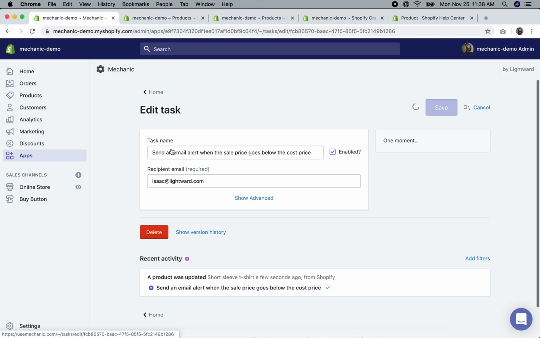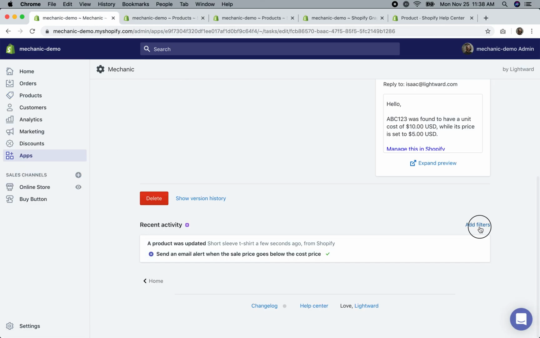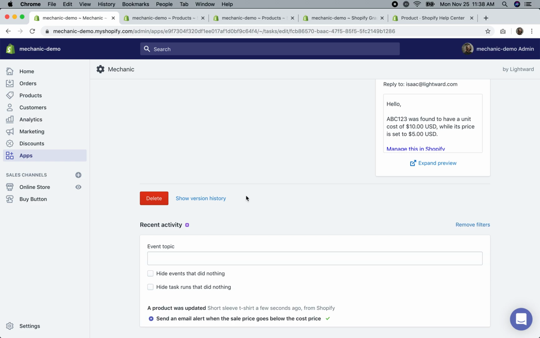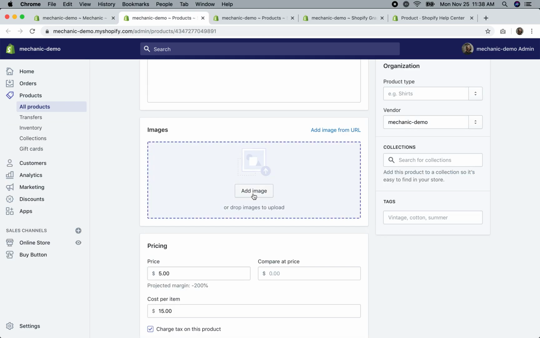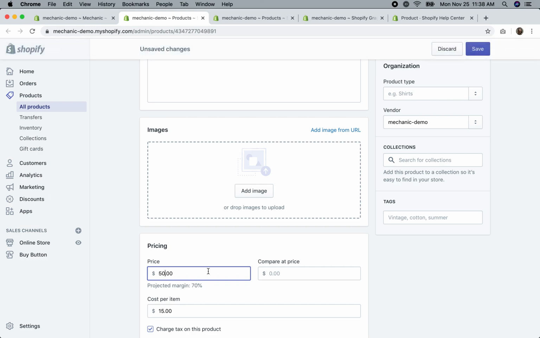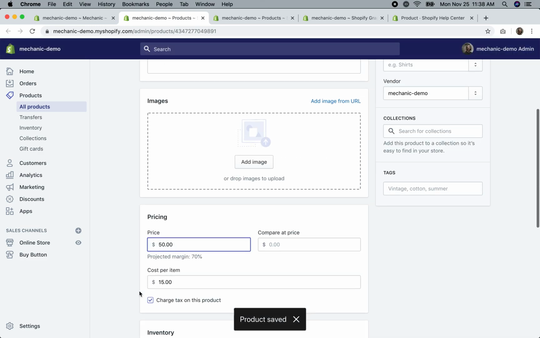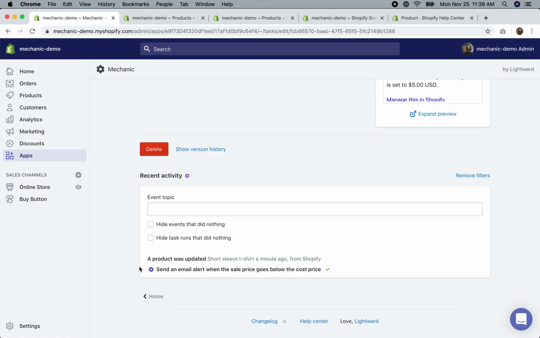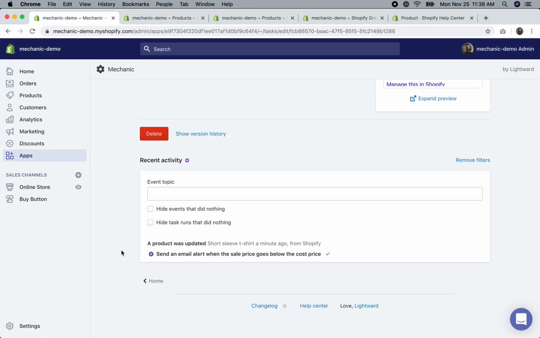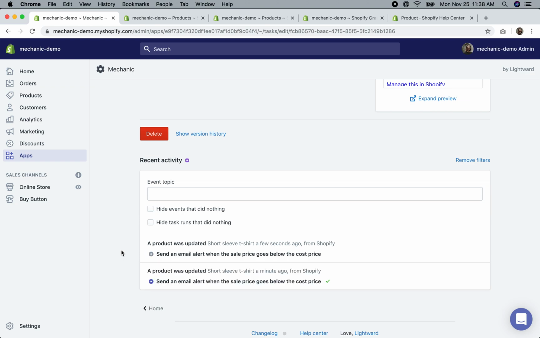And then the next thing that I want to test is that we don't send an email if we don't need to. So if the price suddenly goes up $50 relative to a cost per item of 15, I want to prove that that update doesn't send any emails. So let's see what happens now. And updates, oh, there we go, perfect. And nothing happened because there was nothing that needed to happen.